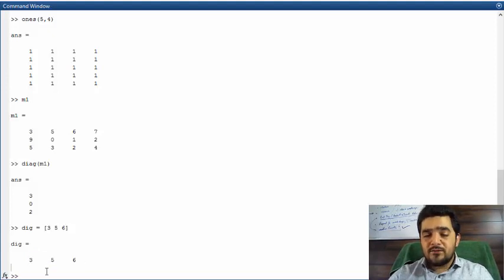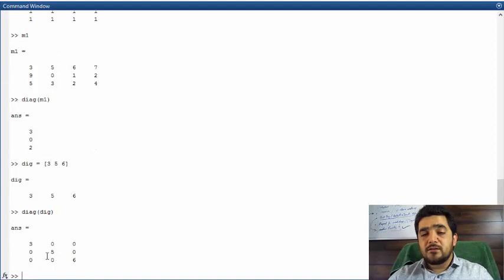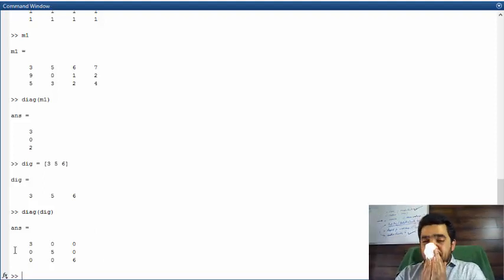If I pass this vector to the diag function, it should create a matrix with 3, 5 and 6 as the diagonal elements, and the rest of the elements set to 0. If you look at this result, it creates a square matrix with this vector set as the diagonal elements of that matrix.